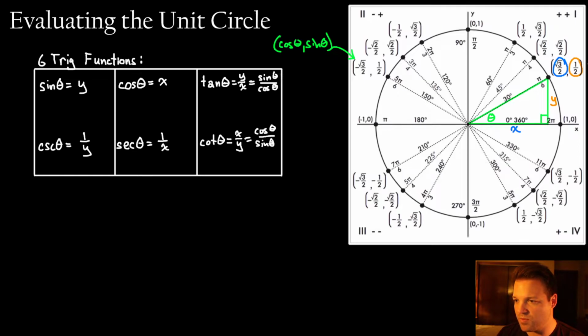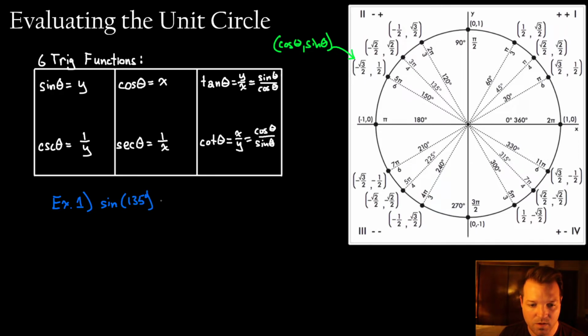So let's come up with an example here. We're just going to pick a few of these. Let's do it down here in our free space. So I'm going to say example number 1. And let's do an easy one first. Let me turn that off and we'll go back here. All right, so let's do the sine of, let's say, 135 degrees. All right, so what does that evaluate to?